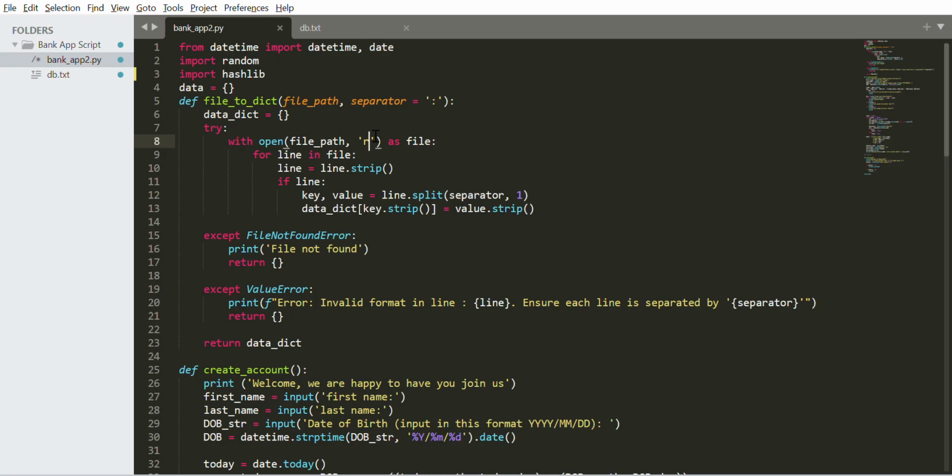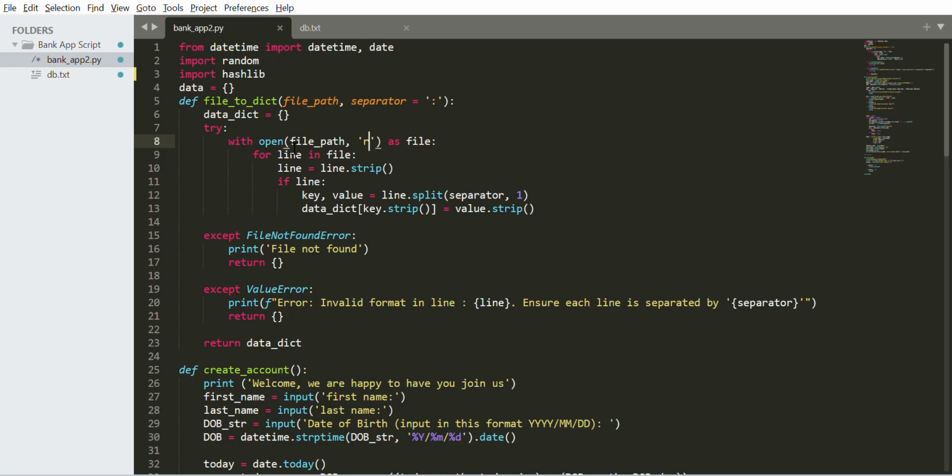Are you reading the file? Are you writing to the file? Are you overriding? Are you just appending, like adding to what is already existing in the file? Then we open it as file. Basically this tells Python that instead of using this old db.txt or the full file path, recognize the file as file.